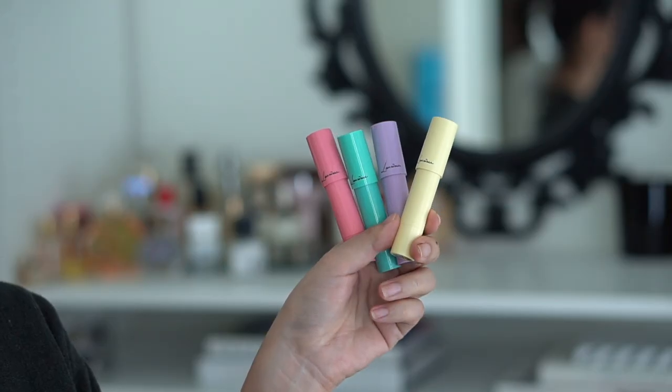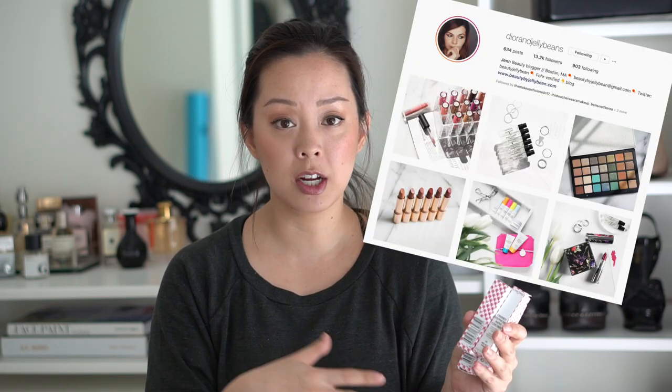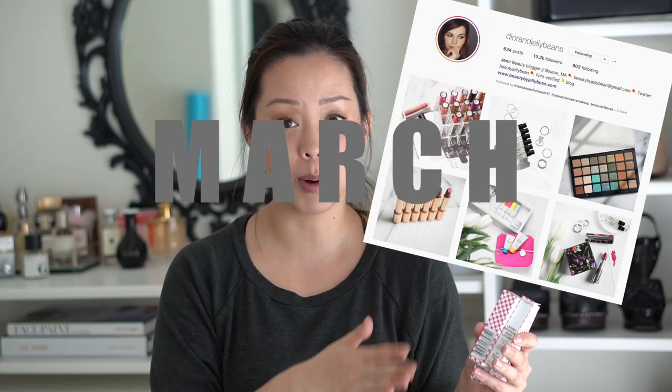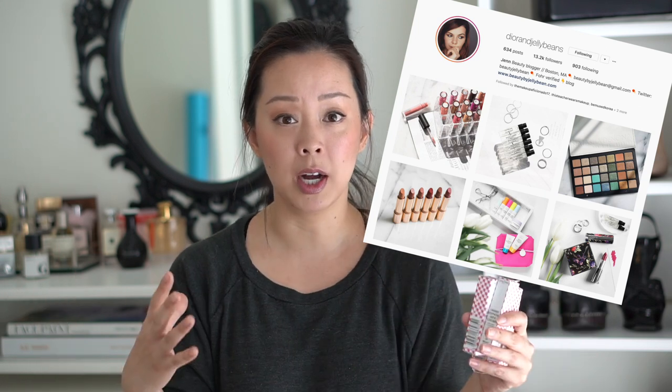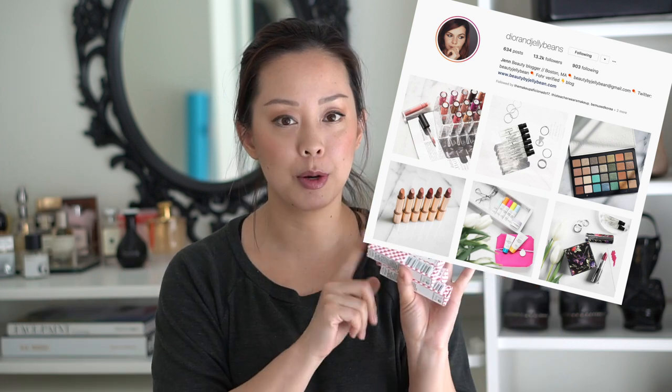Some of these Lancome Ombre Hypnose Mini Chubby. This is for spring. They have a beautiful, adorable, gorgeous, fun, girly spring collection, and these are the little mini chubbies for the eyes. Jen from Dior and Jelly Beans was actually a contributing editor in February's issue of By Serein, which is my digital magazine, and she did a whole spread on pastels on the eyes and lips and cheeks, and so I actually think these are going to be perfect to play with and create some of those looks that she pulled for the pastel makeup trend for spring.